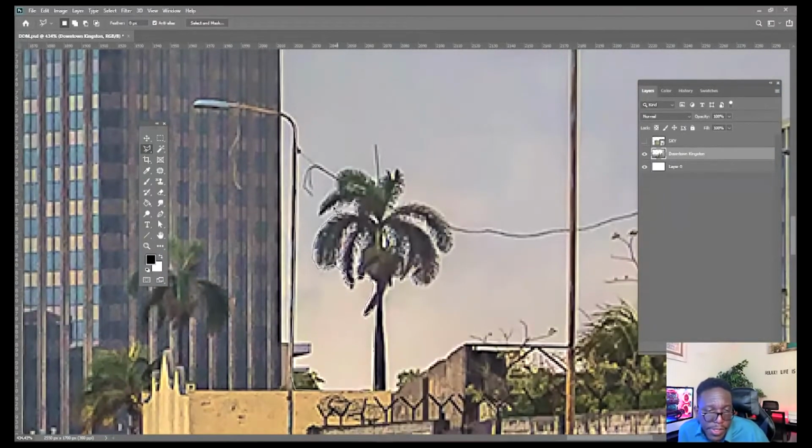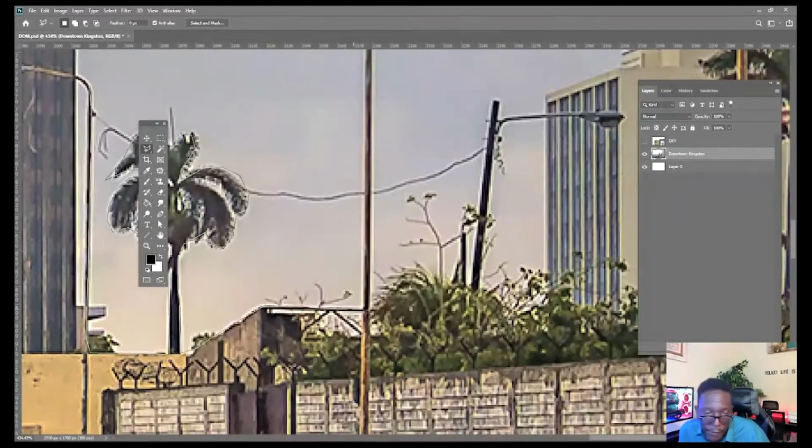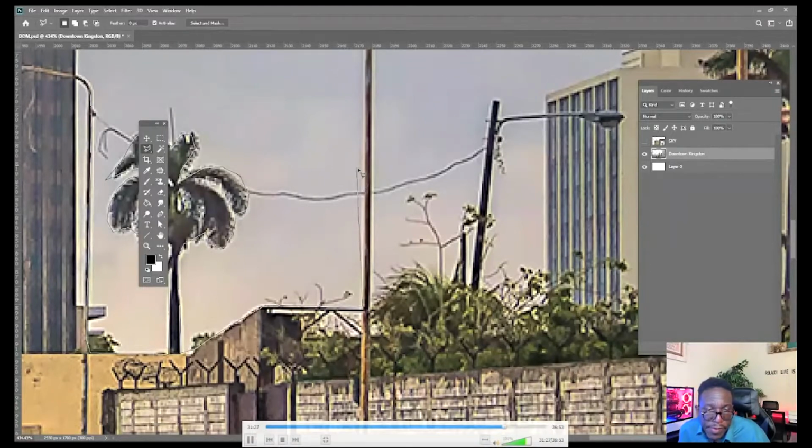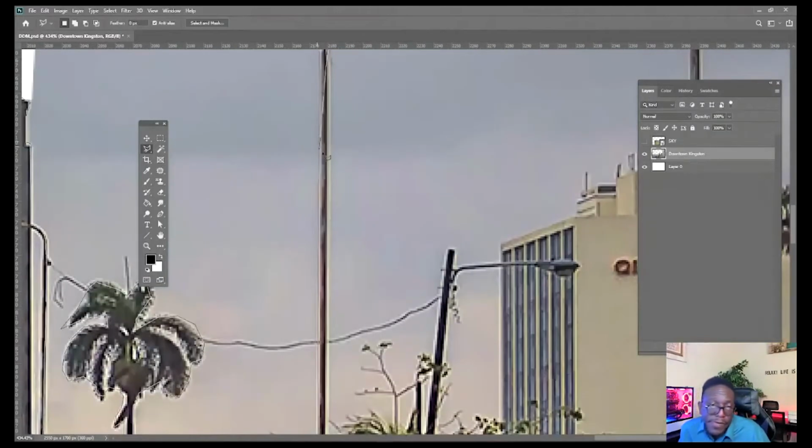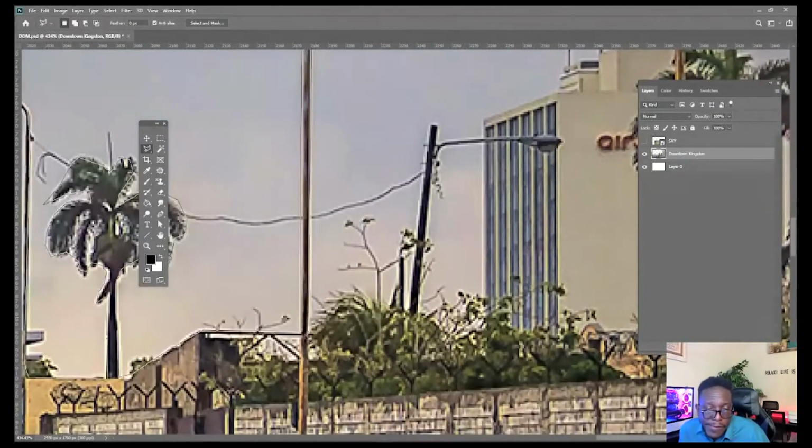Now the more you do this, the more you will get used to it, so it might not be as quick for you as it is for me, but that's okay. We all need to start somewhere. I'm going to grab this Polaris. I'm going to go all the way around. So this is the process that persons will use to cut things out of objects in Photoshop. There we go.